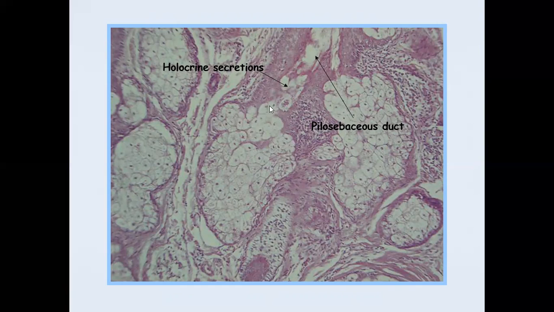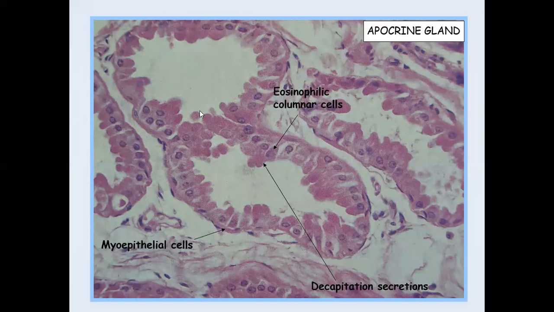That's why this is called the holocrine secretion or decapitating secretion. While in the apocrine glands, the cells are not disintegrated, but rather they produce the decapitation secretion. The cells disintegrate and produce secretion into the cavities, into the ducts, and then taken up through the hair follicle to the skin.